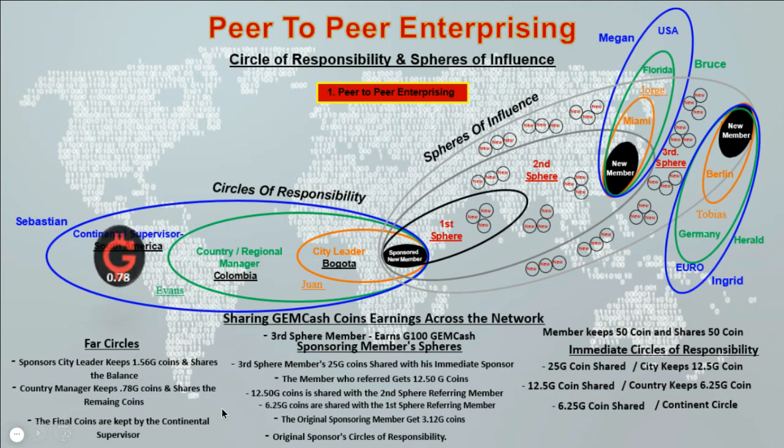Okay, now Sebastian just got 78 cents worth of Gem Cash in our example here. Now, this is a silly example. These people only had 3 friends, and this guy only made $100 over the course of a year. But how does Sebastian become a millionaire with 78 cents? That doesn't make any sense, Dalvo. Well, if you can quickly see how these people didn't have to pay for anything, this sphere grows into millions of people right away. Let's say in 2 or 3 years, Sebastian has in his extended circles of responsibility and spheres of influence, from being the continental supervisor, 1 million people, and they're only sending 78 cents. You do the math. It's a lot of money.